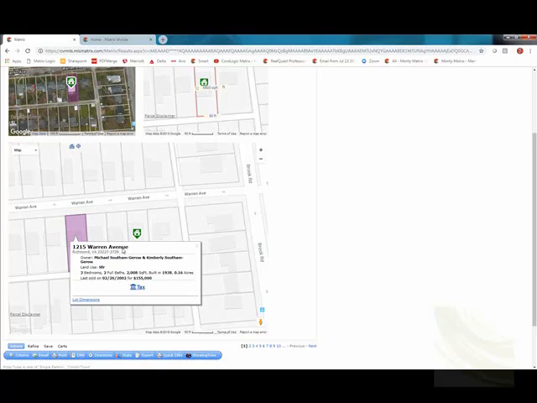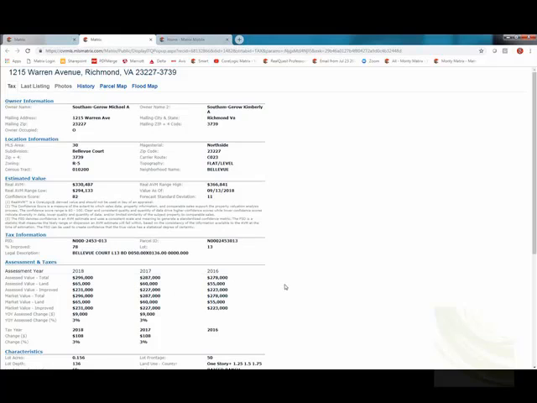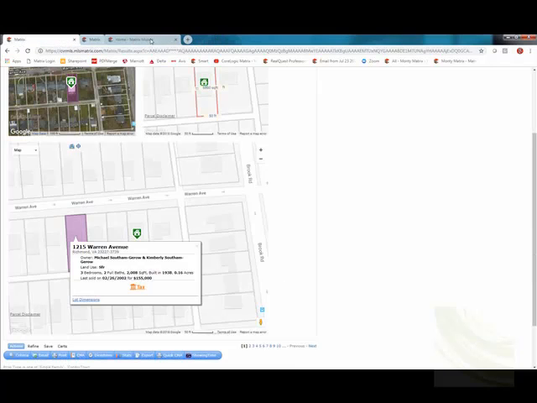So when I clicked on this address, I see the owner, the land use, the bedrooms, the bathrooms, the square footage, the year built, the acreage, and when it was last sold and what it was sold for. Now, if I want to see the tax information for this particular property, notice I've got a tax link there. If I click there, it'll take me right into the tax card, which is again part of Matrix. Very simple, very easy to get to.